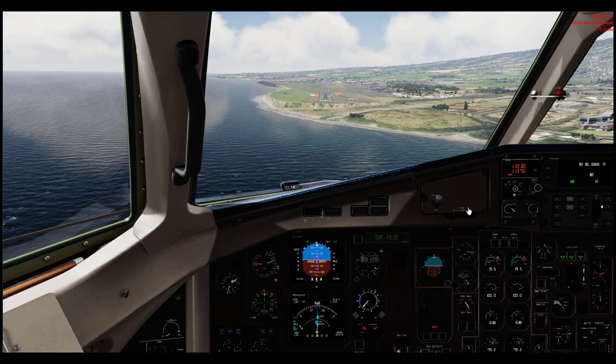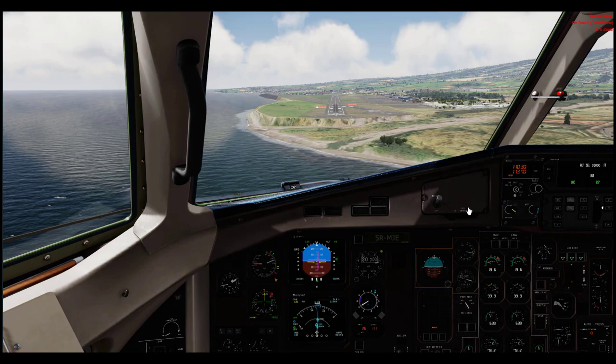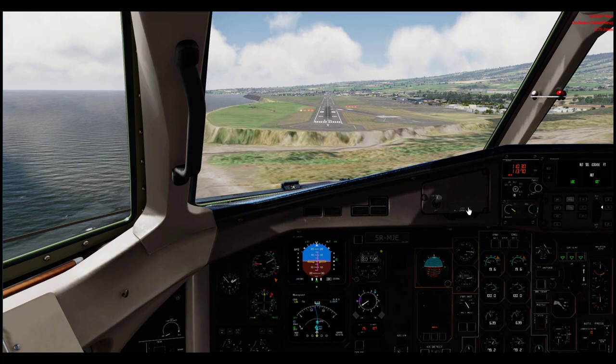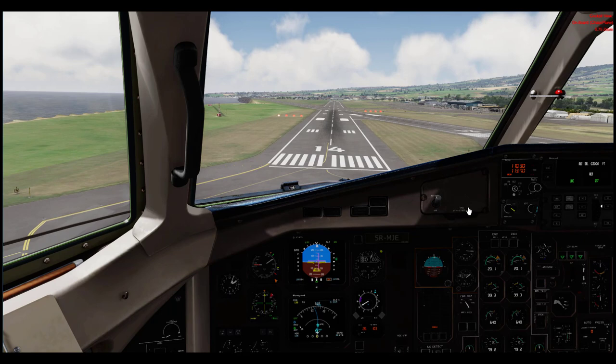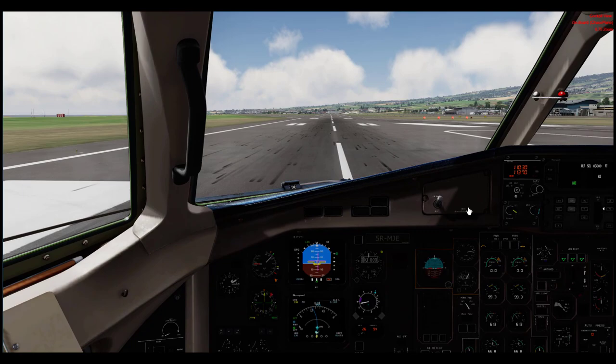300. Minimum 200. 100. 50. 40. 30. 20. 10. Reversers.